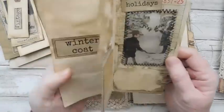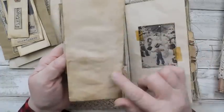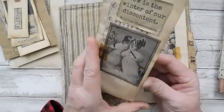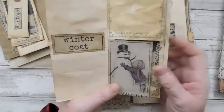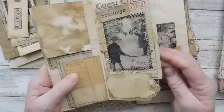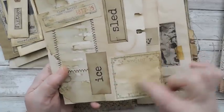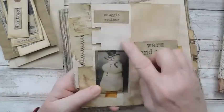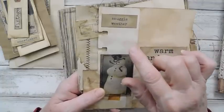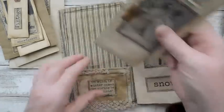One of the ladies over at Sophie's Notes did a little tutorial on how to make these little inserts — just little things you can put in the journal — so I did one of those. There's the back, and just a few little pieces where you could journal on the back side. Got all those winter words there, and some of the vintage Rolodex cards — I still have them in the three by five size and in the smaller size. These vintage Rolodex cards are in the shop.